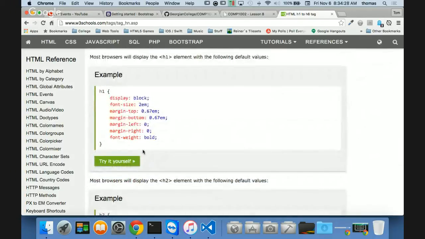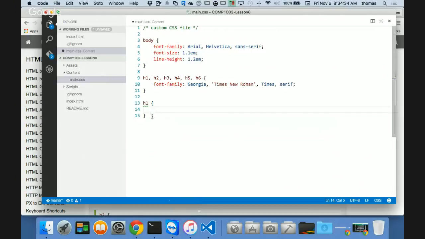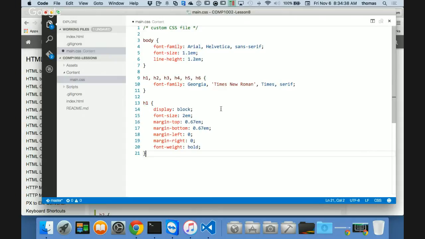So I'm going to go here to W3 Schools. And I'm going to take my H1 tag, and I'm going to copy it, and I'm going to go back here and kind of paste it in here so we can see what that does, right? So there's a couple things. Let's take out margin, top, bottom, all this kind of stuff for now, right? So I'm going to put this back in a second, okay? But we'll talk about what that is.